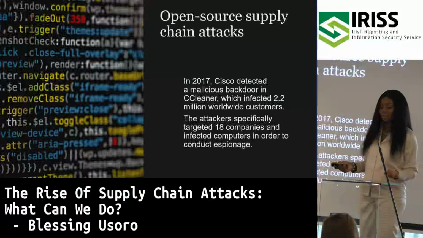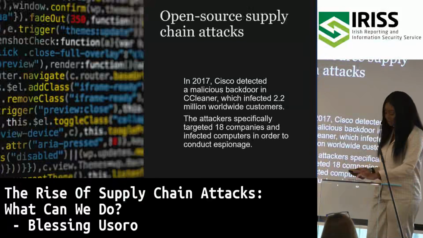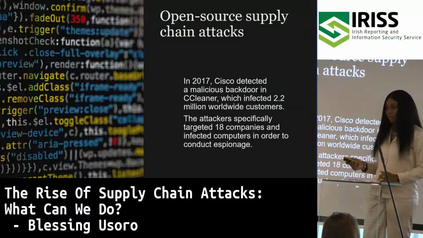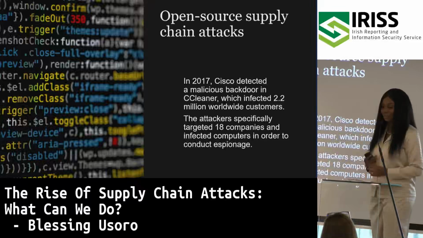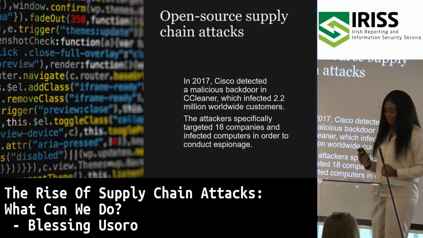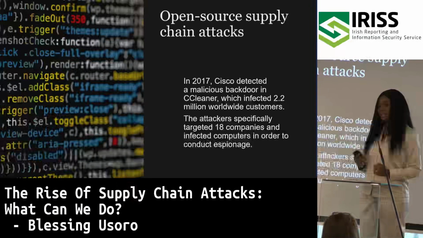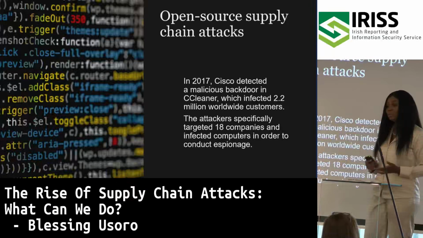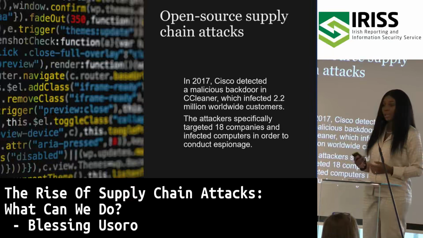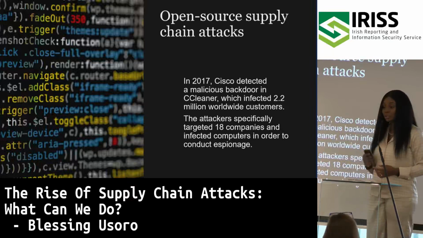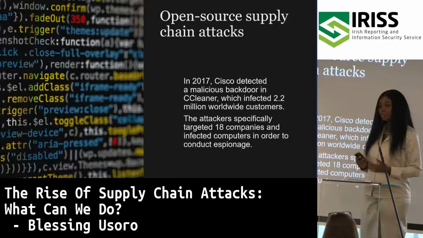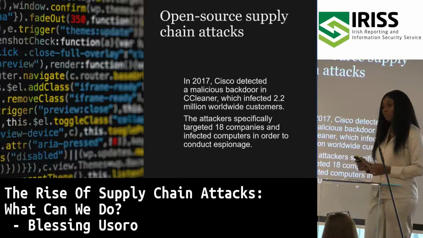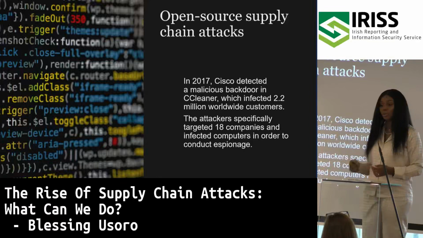We have open source supply chain attack. I think Joe talked about security by default. We like to call it, in industry words, security by design. I think the concept of security by design being essential to a company's network and infrastructure is a conversation that should be had between the DevOps team and senior management. It's not enough to build code to solve a problem. You need to build secure code. You need to build secure products.